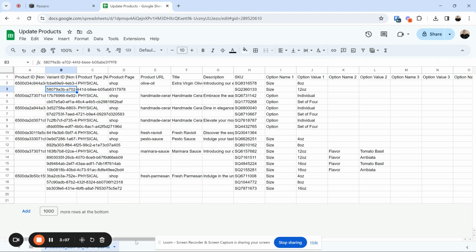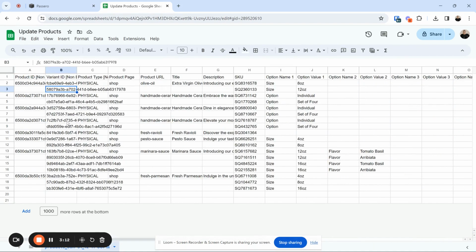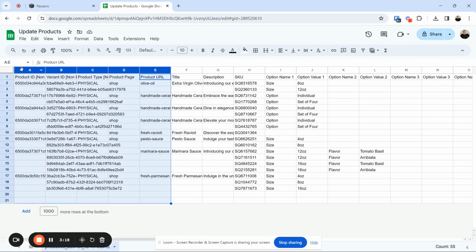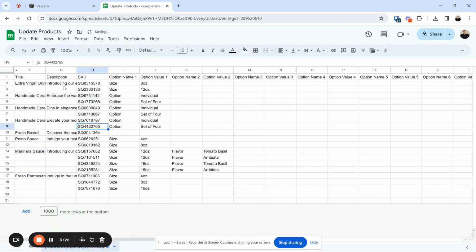And it can look kind of overwhelming. As you can see, it's a pretty long spreadsheet. So what I usually do is I just hide the columns that I don't want to see for my updates. And so usually that means I don't need anything in the first few columns here. We're just going to hit hide. They don't delete, they just go out of our view for right now.